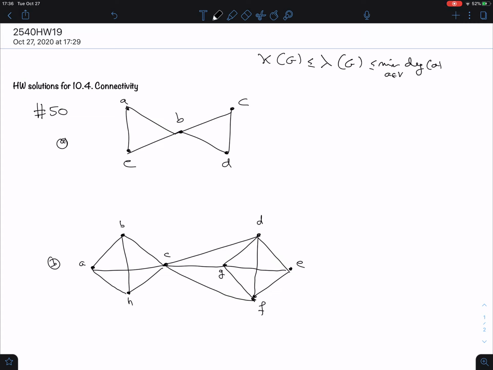So perhaps let's start with the degrees. That is helpful, right? Because this will cut down the values of these two connectivities. Perhaps I don't know whether I have stressed this last time, but if one of these values is 0, remember this actually means that the graph is disconnected, right? If you do not need to remove anything to get a disconnected graph, well, that was because it was disconnected. Now, of course, all these are connected graphs, so that's not going to happen. So for us, since we are dealing with connected graphs, this will not be 0.